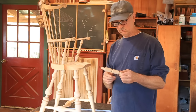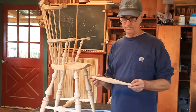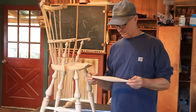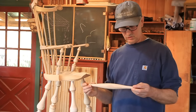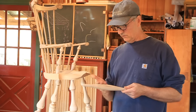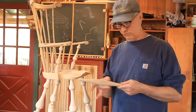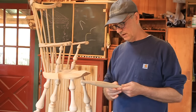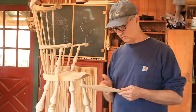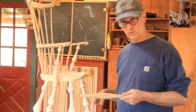Then I'll cut it in half. The footrest — the way I do it, I do it different ways; about every time I do one I do it different — but this is the way I show on the plans: turn it to the length, turn the tenons, leaving the middle at an inch and three-eighths, tapering it down. Now I'm going to slice off the top and the bottom so the footrest is flat. You can do that whatever way you're comfortable with — I'm more comfortable with a draw knife, so I'm going to knock this off with a draw knife and show you how to do that. Then we'll come back to showing you how I set up to drill these.